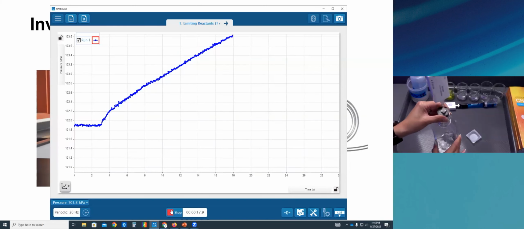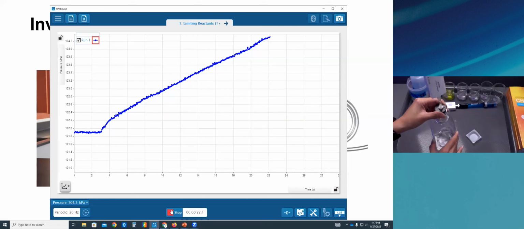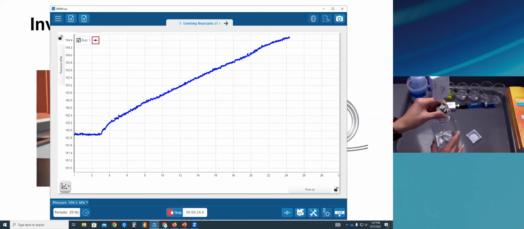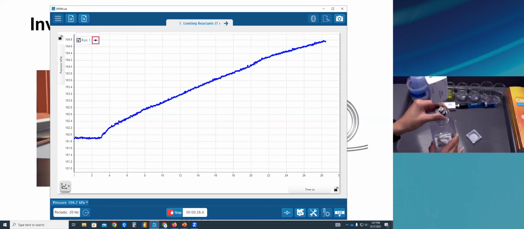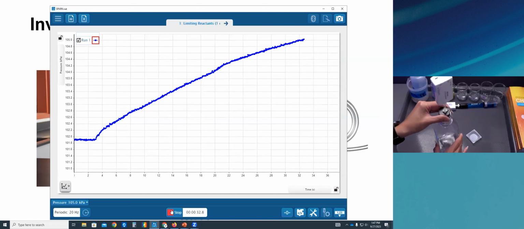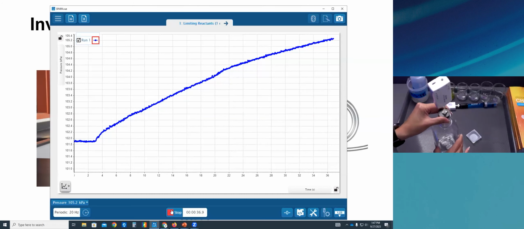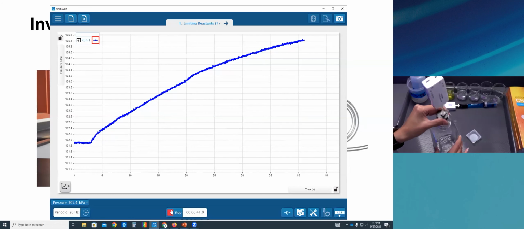to go by that rule that always make your graph take up the most space that it can, because you never know what points you're going to need to analyze until you see the whole data set, and you want that to be large. So what students are directed to do is to keep swirling at the same rate. And yes, you could use a magnetic stir if you want to throw that in, you totally could. That's why we gave you the editable version of the labs, until the pressure levels off.